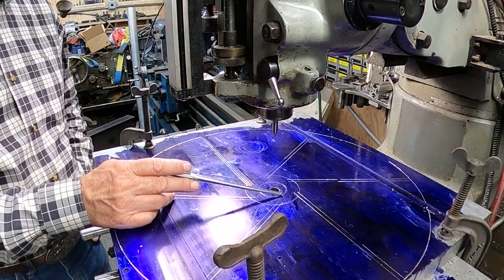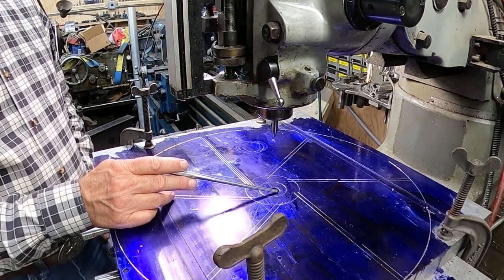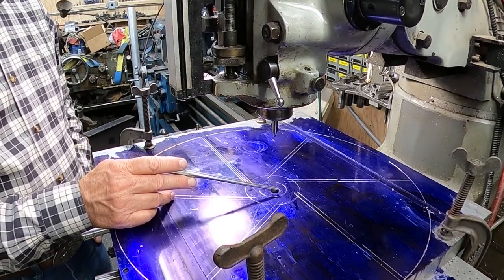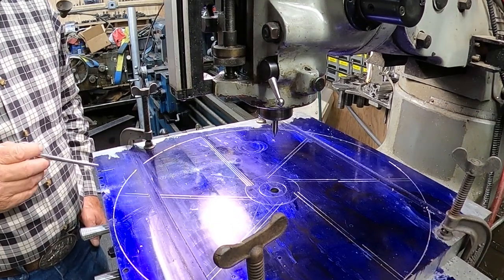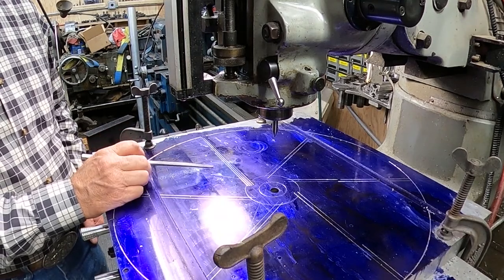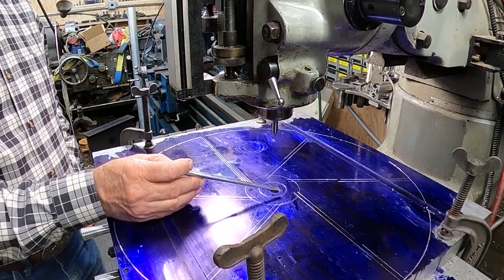So I believe that I have enough diameter that I could do that on my press. If not, I may have to set up my slotting tool on my Ajax mill and slot a broach in there. So we'll just have to see what comes about here as we go along.